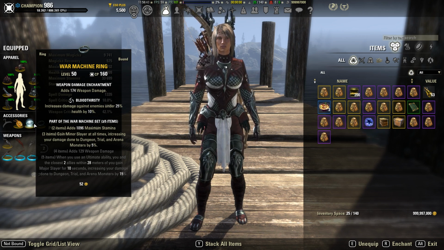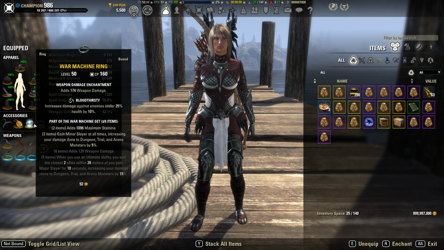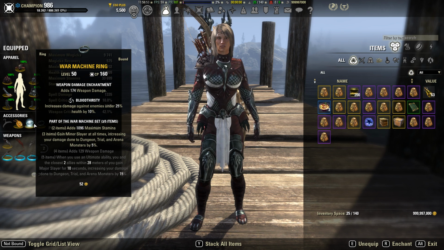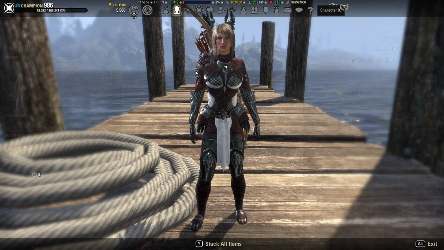I would probably recommend, just because Bloodthirsty doesn't affect the bear, that you could probably go with 1 Infused, 2 Bloodthirsty, or even 2 Infused, 1 Bloodthirsty. It's kind of up to you what sort of content you're running and things like that. But for me, I'm just running 3 Bloodthirsty here for this parse. Moving on to our character sheet.